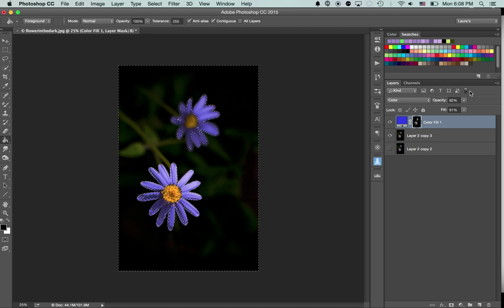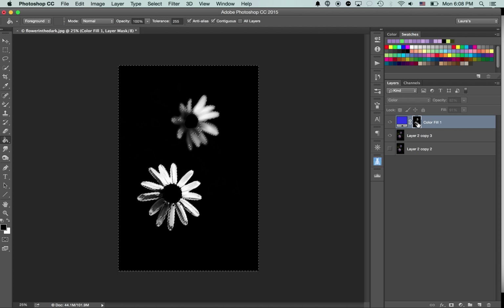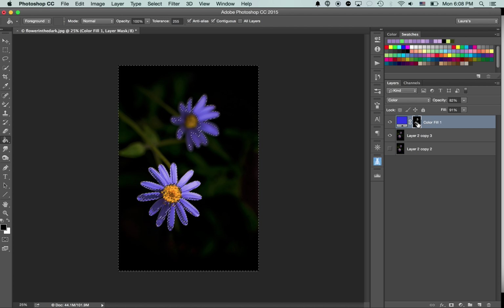It actually filled in the mask with the black. And the way you can check that is by clicking on the mask again and then holding your Alt key down, and you'll see, now that's all gone, because basically you just filled in that area with black on your mask. And now in the future, if you want to make a change, we'll go ahead and Alt click again to return to our regular mode. And I'm going to click Control D or Command D to get rid of the marching ants.